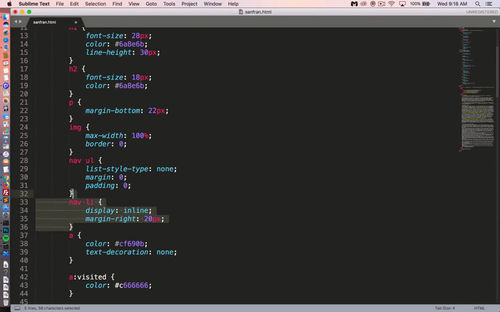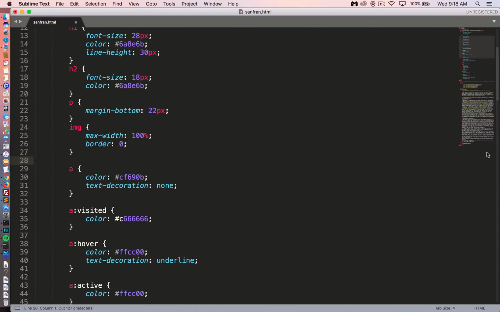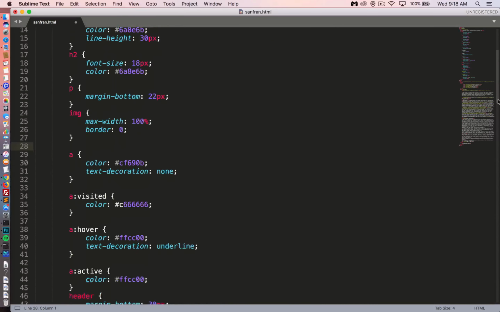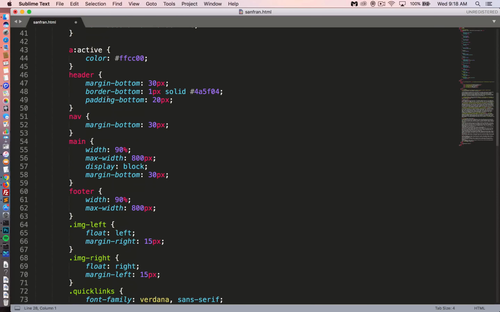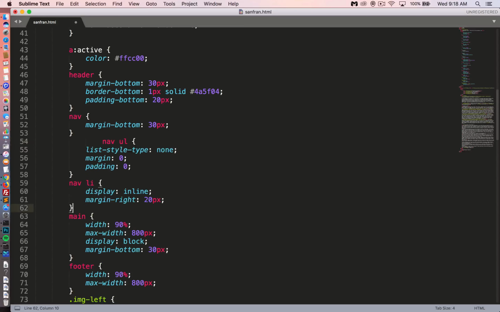So I'm just going to select all of these, edit cut, find where our other style rule for the nav is up here. Where's that rule? It's right here. And I just want to group all of my style rules for my nav in the same area so they're easier to find. Clean that up a little bit.